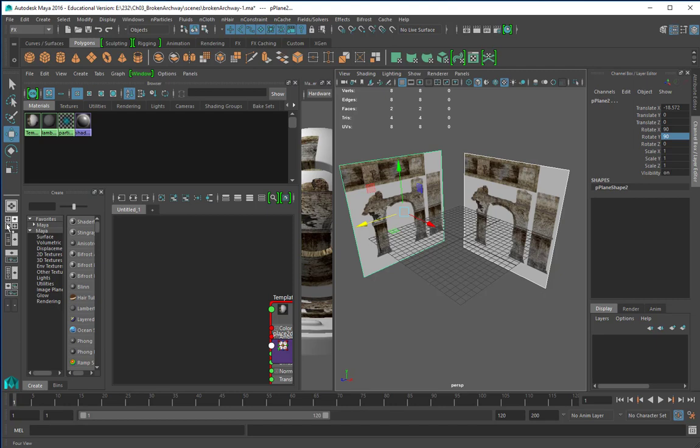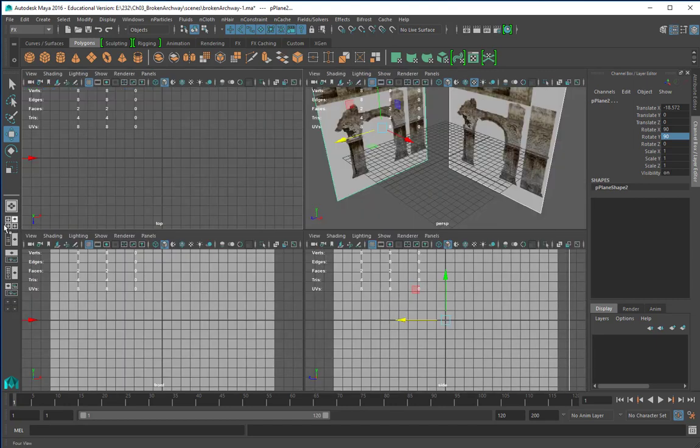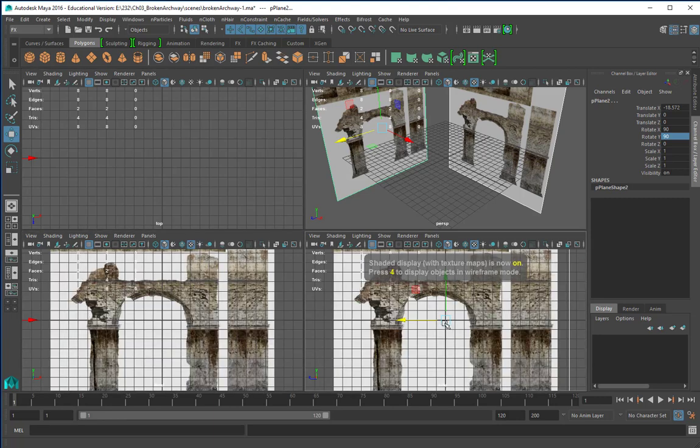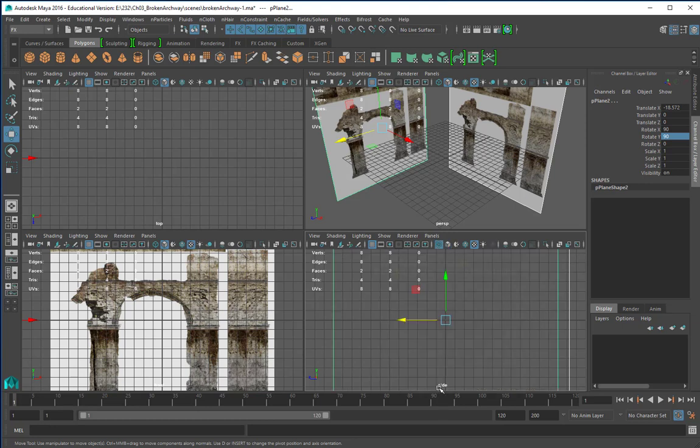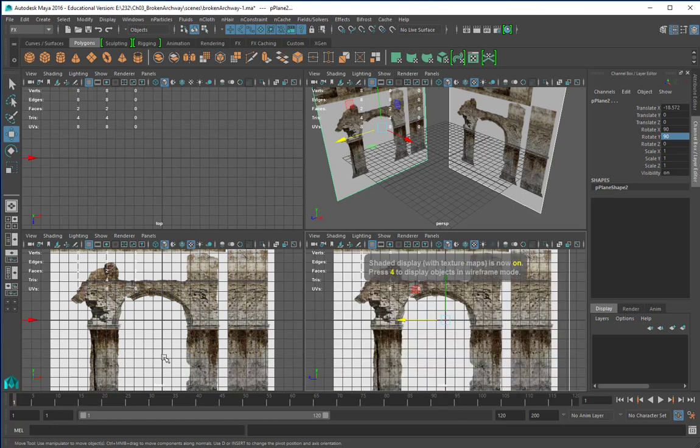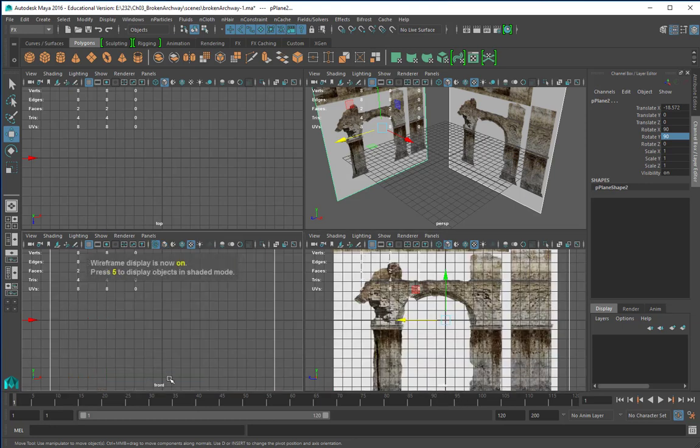The next thing we're going to do is hop into the four-way view. The four-way view is the second icon on the left-hand side of the screen in the lower half of the toolbars. Now the four-way view once again is going to bring me to these two gray panels on the lower side, and nothing appears. And once again, I need to tell those views that I also need to turn on my hardware shading. You want both of these to look exactly the same. The left side is going to be your front view, the right side is going to be your side view. You'll notice in the bottom of your screen right here that it says side. For example, it says side right there. And then the side of the front, it says front down there.